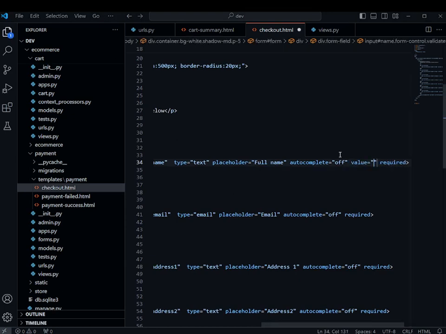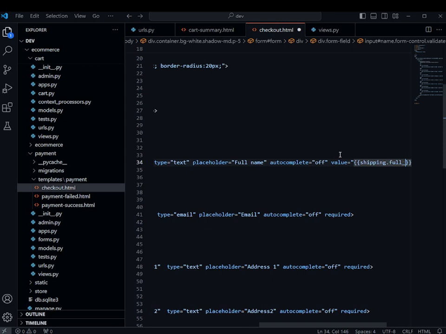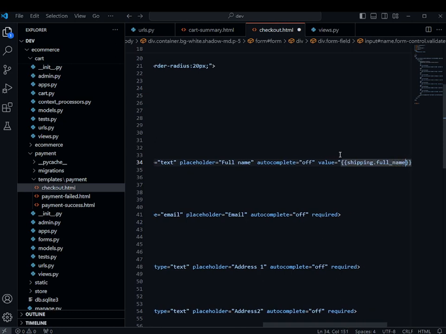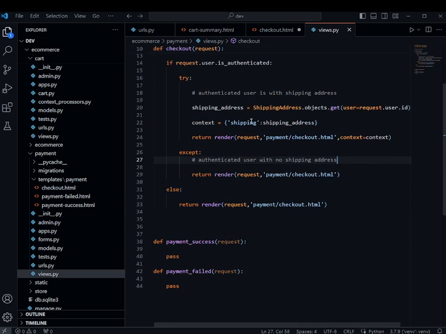We want to get the value if our user is an authenticated user and he has provided the email address. So we are accessing our context shipping. If you go to your views, here we have defined the key and we have passed the value shipping address, and we are getting it from our model object.get, and we are checking the foreign key is equal to the ID of the user.